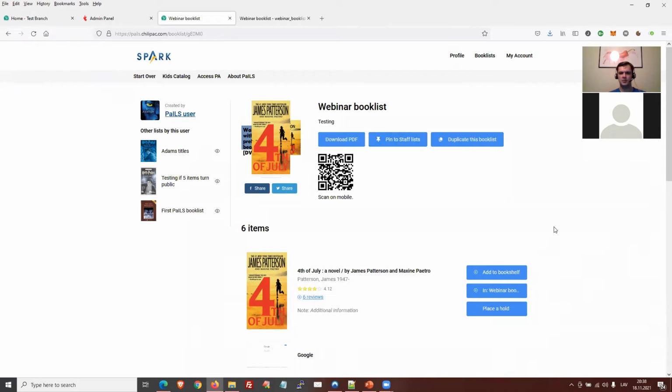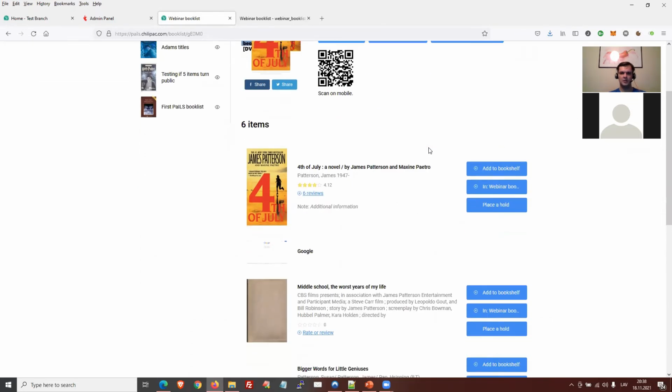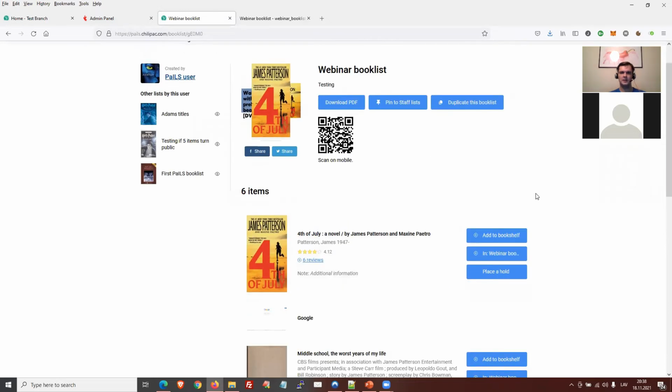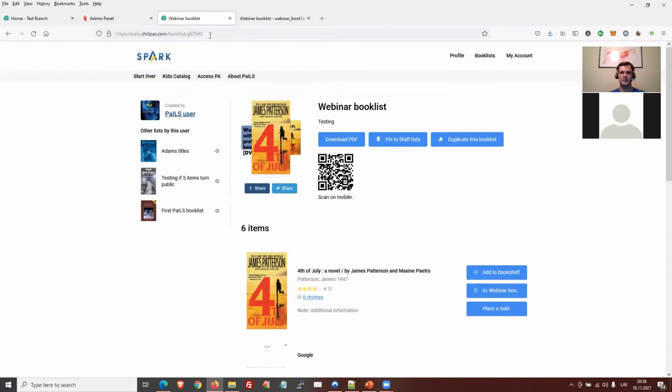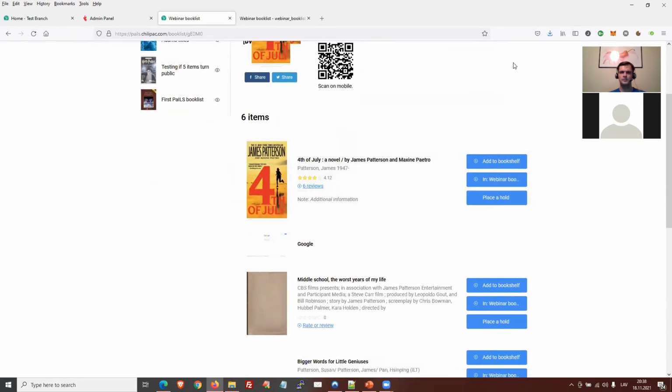And this book list also lays out very well on your mobile device. All this design is responsive, and it looks and works like a mobile app pretty much. So you can just point your phone to the QR code of the list you want and go walking with it in your pocket. You don't have to send the book list URL or write it down or anything. You just scan it and go.